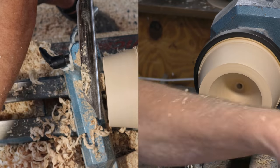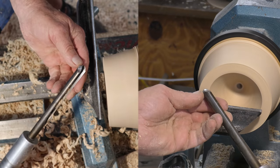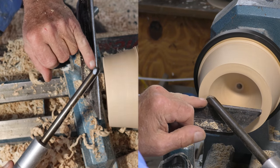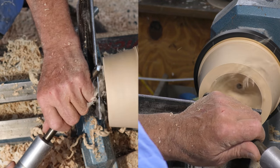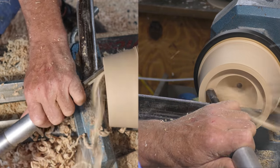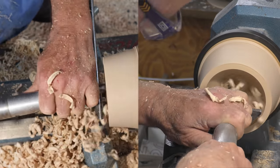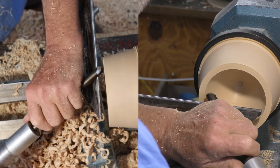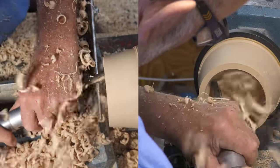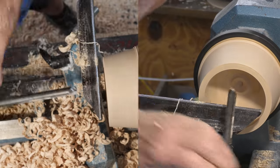So this is my dust hood getting in the way a bit, that's why I've got a hinge on it. With a fairly steep nose on this gouge, I want to go straight in, so I'm lining this up the way I want to go, which is in. And then once I'm in there, I can rotate it slightly anti-clockwise to get a better shaving. Right, so that's really got the bulk of it out.